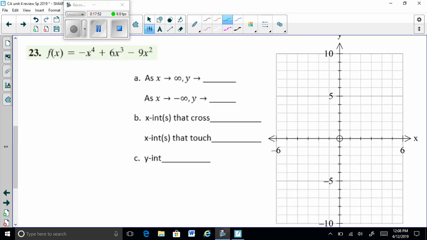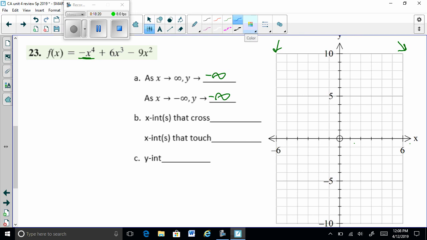All right. So looking at the end behavior here, you have a negative in front. So when you raise it to the 4th power, it's positive, but then you multiply by a negative, so it's going to be negative infinity. When you plug in negative infinity to the 4th power, it actually does become positive, but then there's that negative, so it goes back to being negative. So we're going to be going down to left and right on our graph when we graph this.